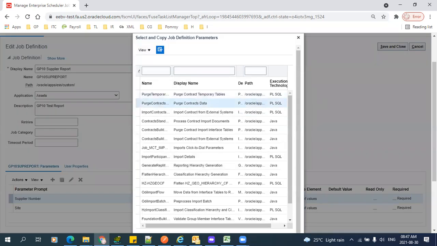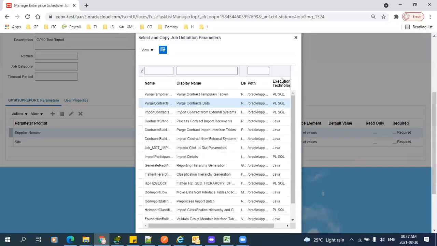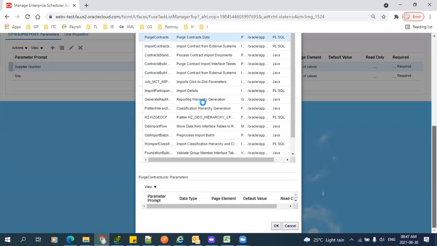Now here you can select any one of the job parameters. This is import details. There is no parameter. There is no parameters.